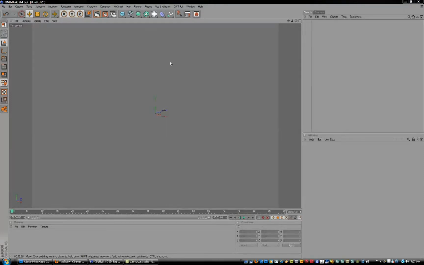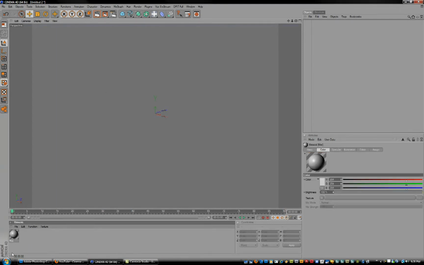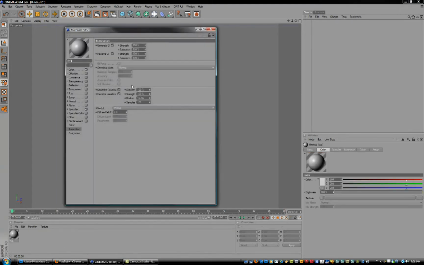I'm going to talk very quickly about the quasi-Monte Carlo settings inside of the materials. So we double click here and create a new material. You'll see under the illumination panel that we have numerous sampling modes: normal, oversampling, QMC sampling, which is quasi-Monte Carlo sampling, and per pixel QMC sampling. Now, these are going to take effect in two ways.